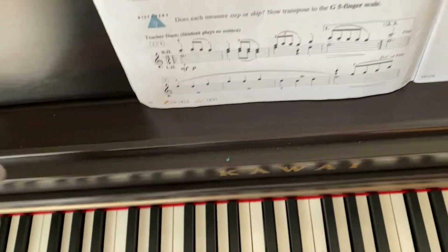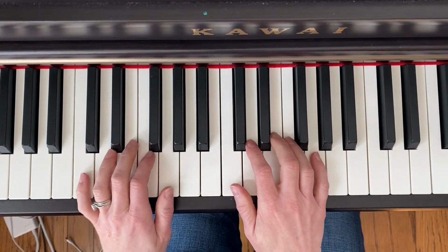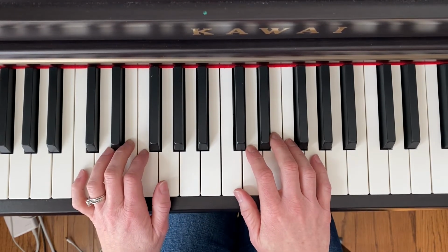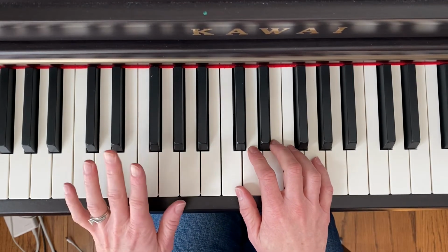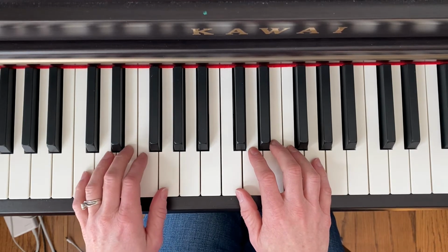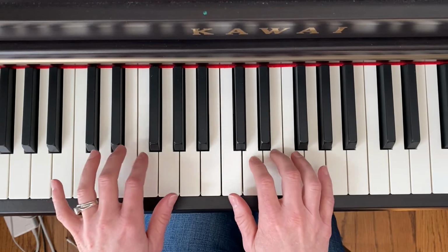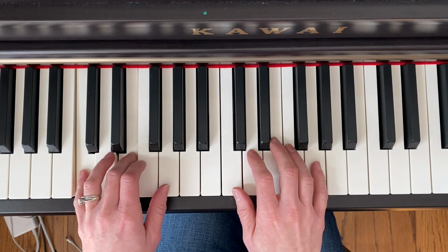So, this one has a teacher duet. I'll give you the example first and just regular. If you'll notice the top line, we are going to repeat that, and it's mezzo forte the first time and piano the second time. So, here we go. 3/4 timing. So, I'll count off 1, 2, 3. 1, 2, 3. Staccato, staccato, staccato, hold. Now again, soft.